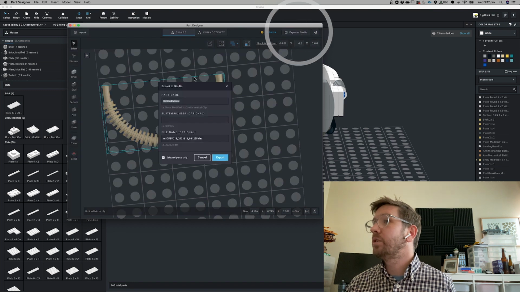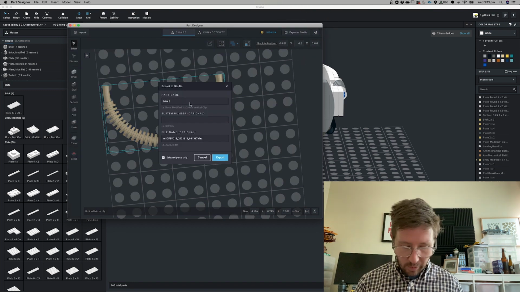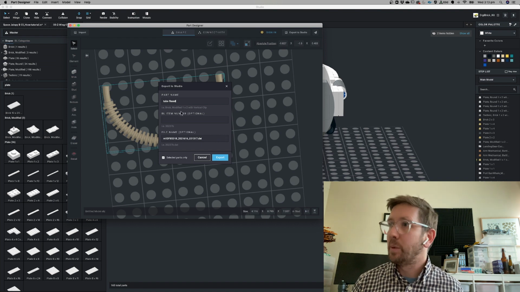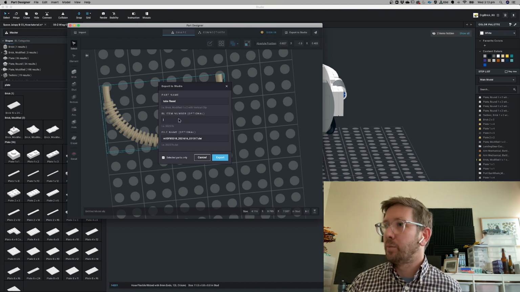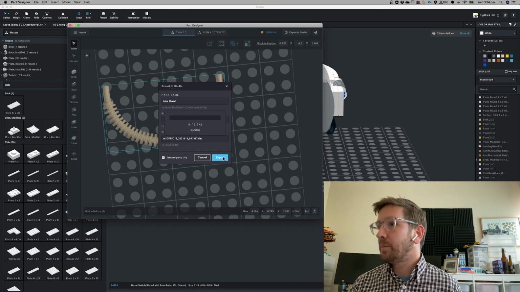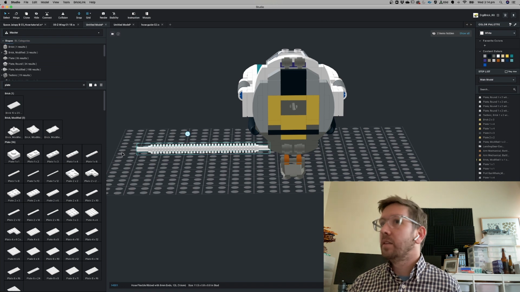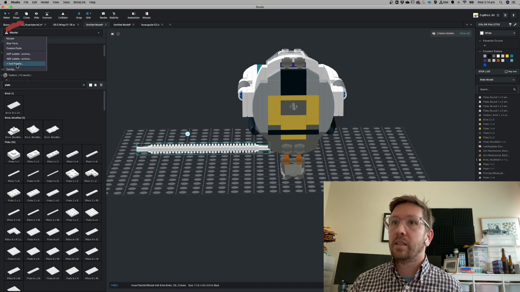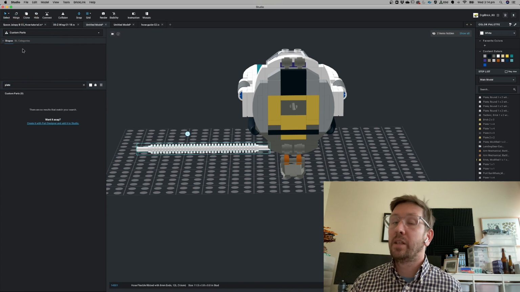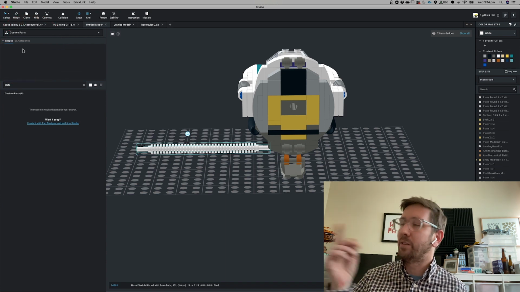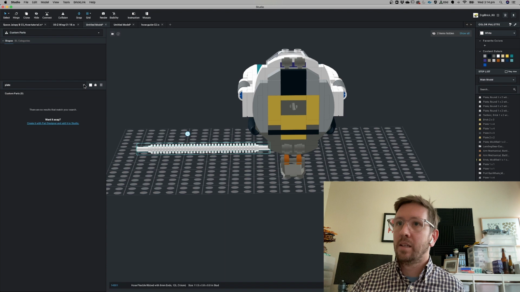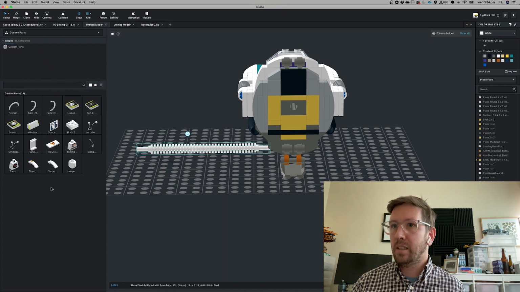So export to Studio. I'm just going to call this Tube Flexed, which is just the name so I remember what it is. Don't worry about putting anything for Bricklink item number, so we'll export that. And it has been added to Studio. Okay, thanks. So we now go to our custom brick parts in Studio. And of course you have to be logged in both Part Designer and Studio for these to appear. Make sure there's nothing in our search field. And voila, tube flexed. There's a couple of practice ones I did there, but this is the one that we just made.